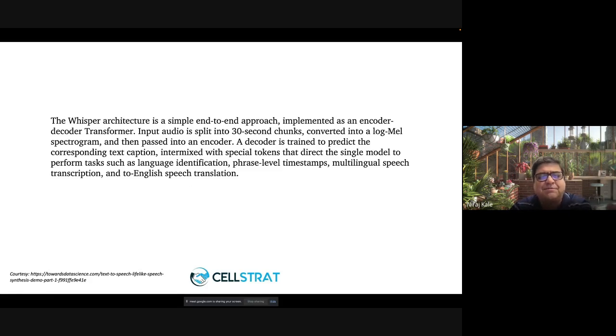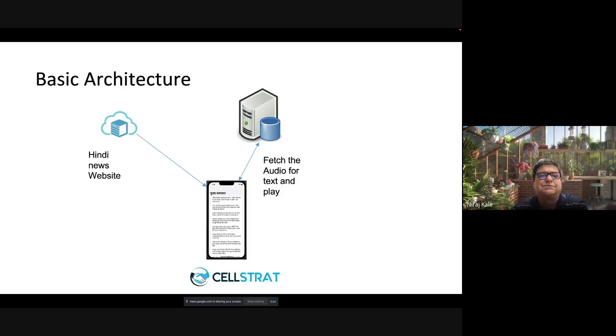Now, let's come to our systems. I have created a basic architecture for a mobile phone. Essentially, visually impaired people will be using a mobile phone and most likely not a laptop or computer for their day-to-day use. So I have created a Hindi app.